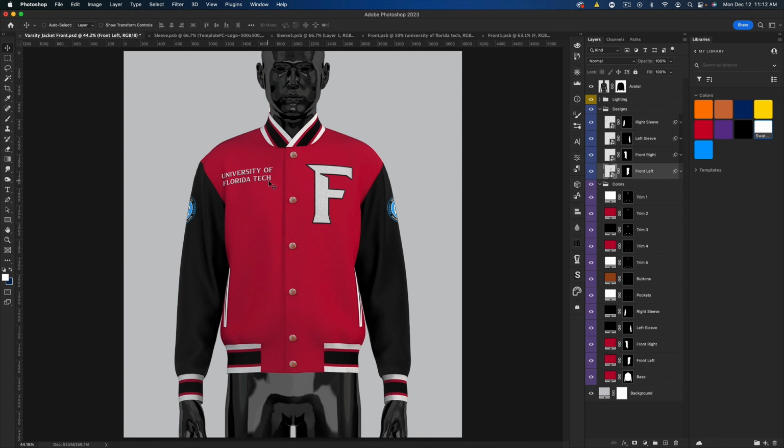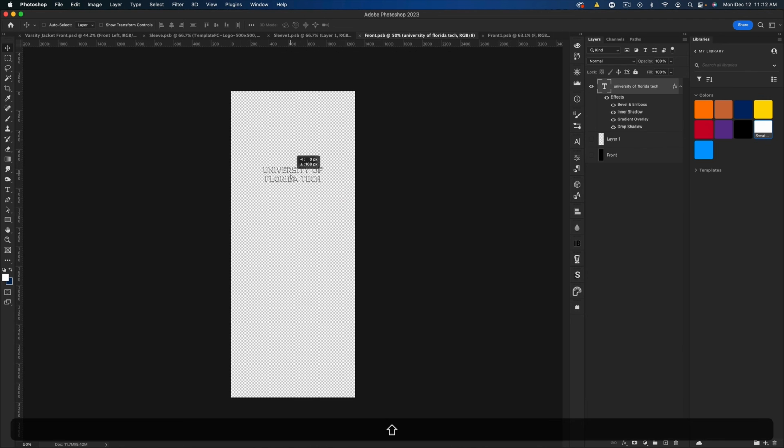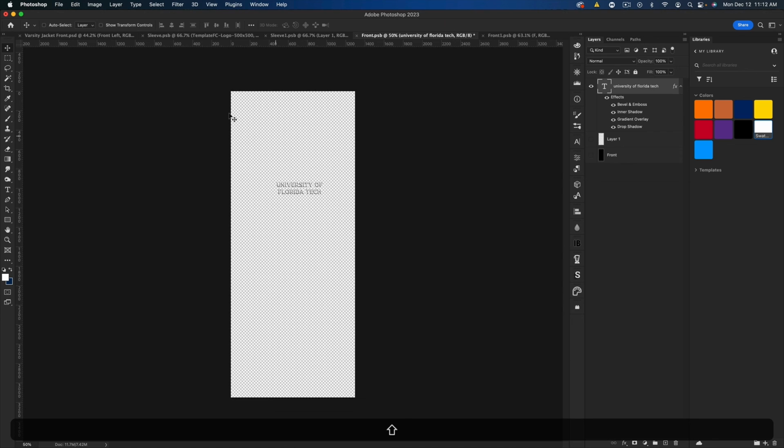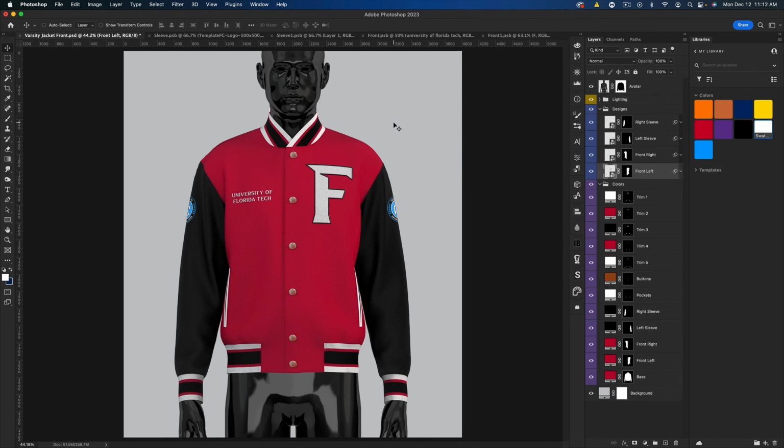Let's see how that placement looks. We'll have to lower it a bit, make it a little smaller towards the right side, save it again. And there you go, some pretty easy text. Maybe we drag it down even further. And that has that stitch look because it has the same patch effects. And I think it looks great.